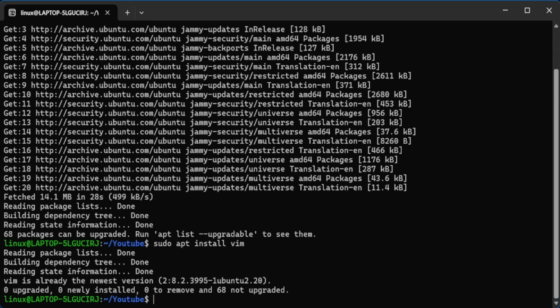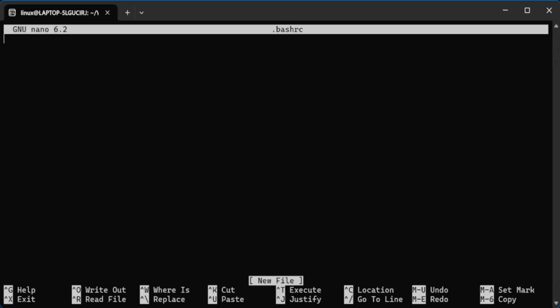Sudo also allows you to edit certain files which might require higher admin authority. For example, if you are trying to edit the bash source file, you will write sudo nano .bashrc. In this scenario, nano is the text editor which opens the .bashrc file, and you can only do that with the help of sudo. This is WSL, so it's not a surprise that it's empty.